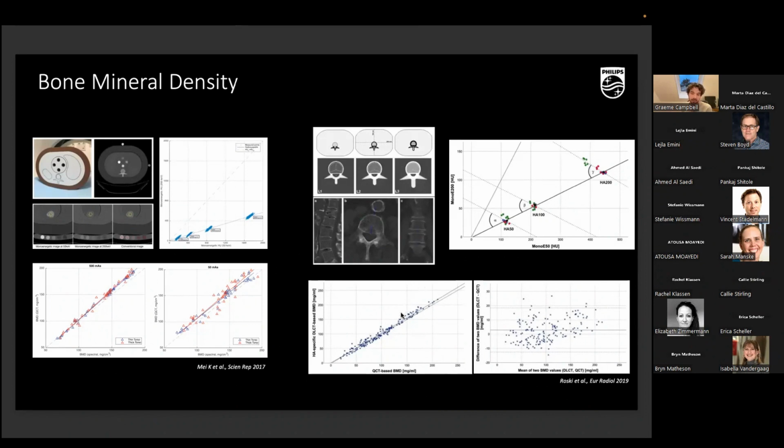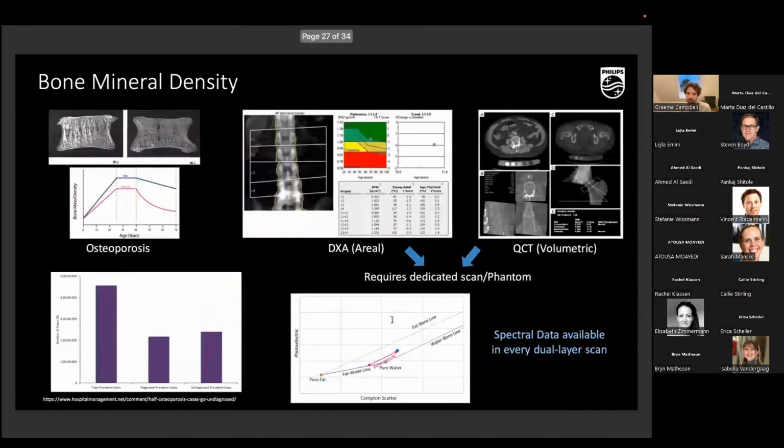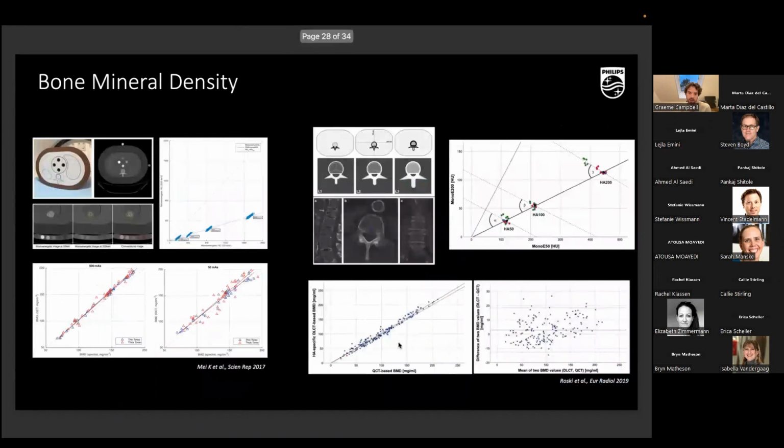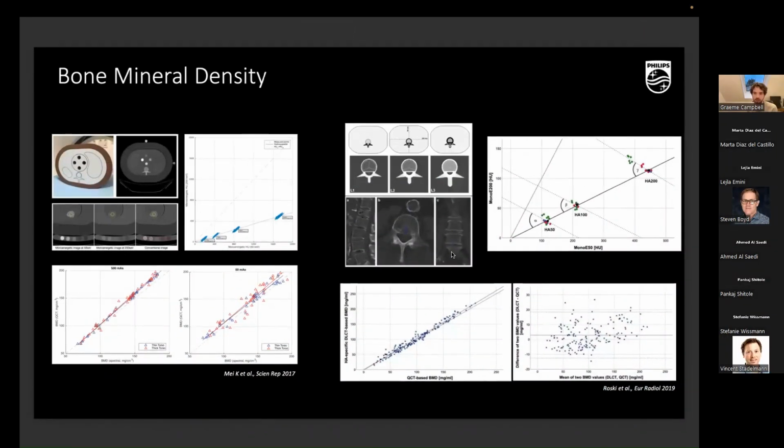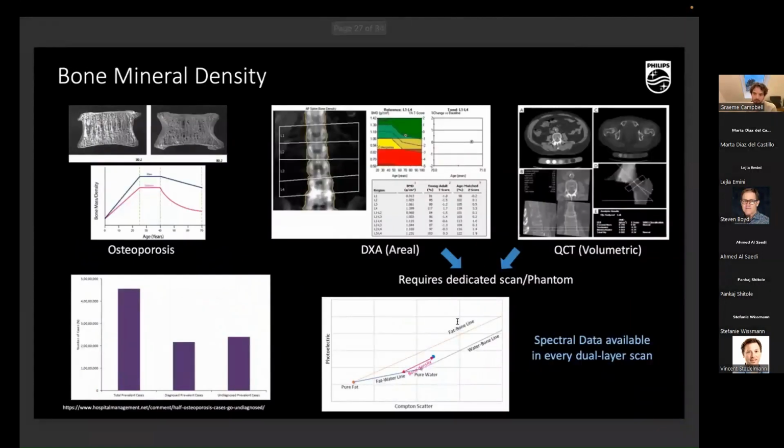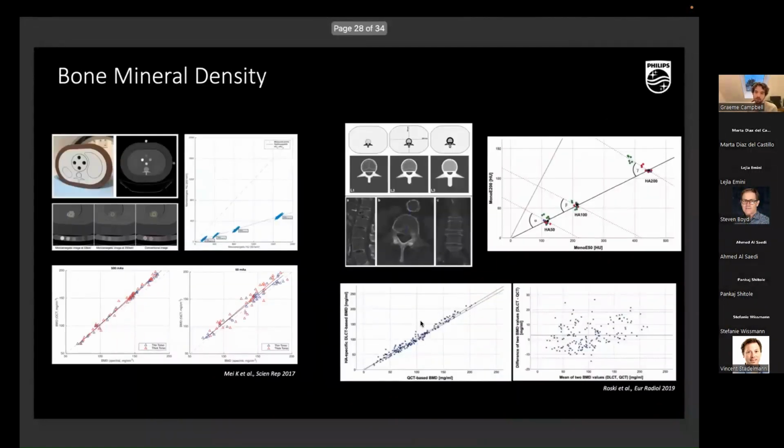Now, what's interesting is this is sort of the two materials, like a water-bone decomposition. But I think there's a lot of potential with Spectral, because I showed the triangle here. We could also look at the marrow composition, and we know that if patients have a high fatty content in their marrow, their BMD will be underestimated because of the fatty content reducing the Hounsfield unit. And this error could maybe be corrected for if we know how much fatty tissue they have in their marrow. So that could be an interesting step forward as well.